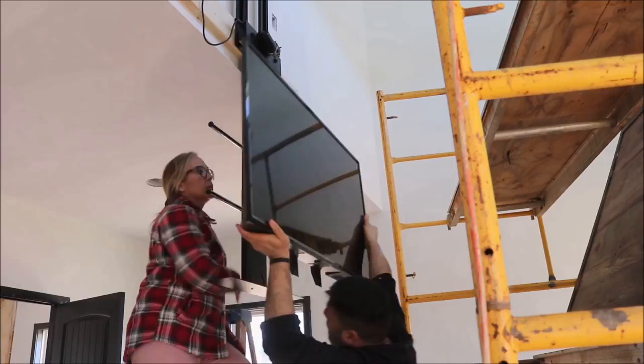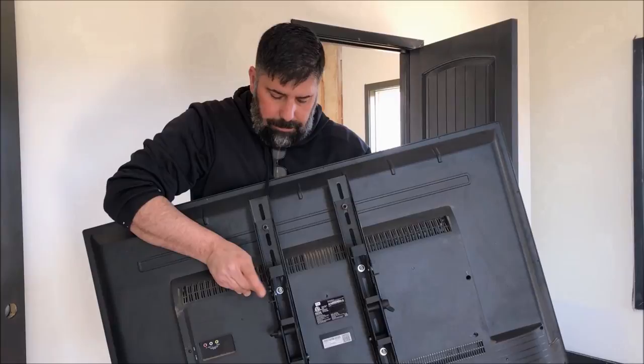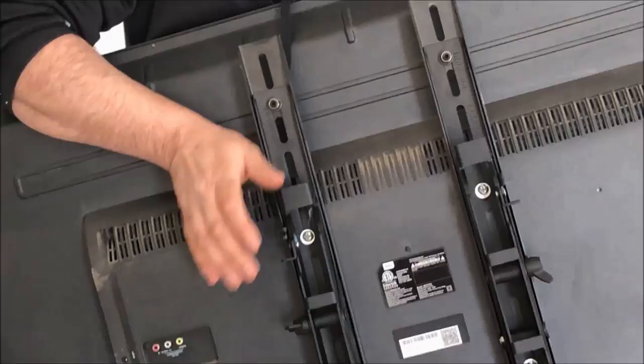Is it on? It's on. All right, there are some locking brackets right here. You have to make sure that you lock back. So when you put them up, you'll lock them and they'll stay right where they're at.